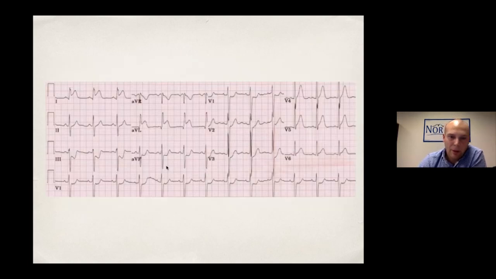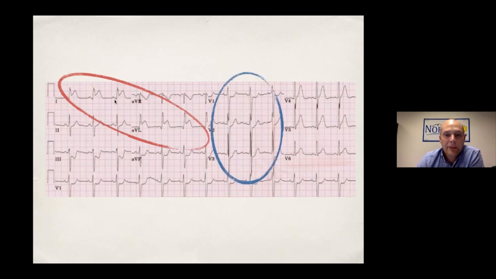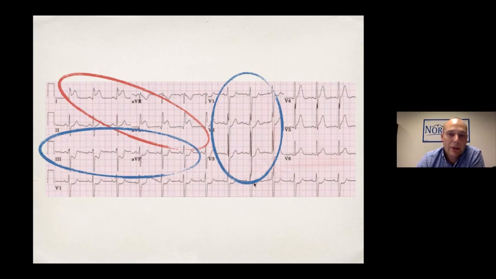Last one, pretty simple. Starting up here, I definitely see ST elevation. Moving over to here, I confirm my ST elevation. Lateral infarct. If I wanted to keep going, I don't see it. I see ST depression. I see ST depression. That's likely an inferior change or a reciprocal change. So moving up, like I said, you're done here. Once you know these two are there, you're done. So those are your lateral infarcts. This is just showing reciprocal change in these areas. Could be concerned for a posterior here also, but here you're done.